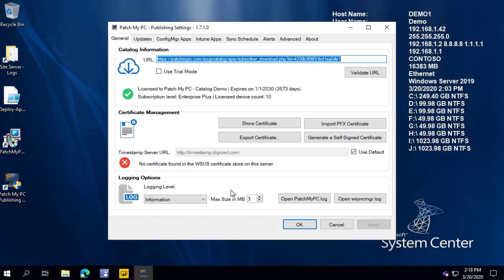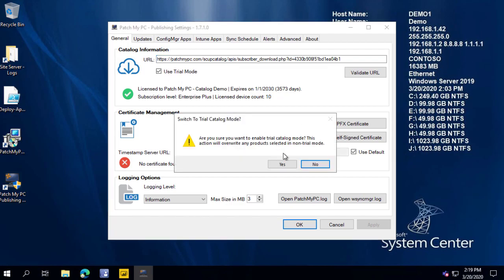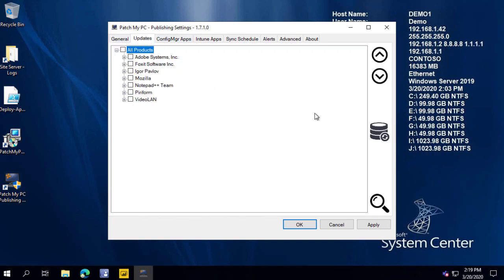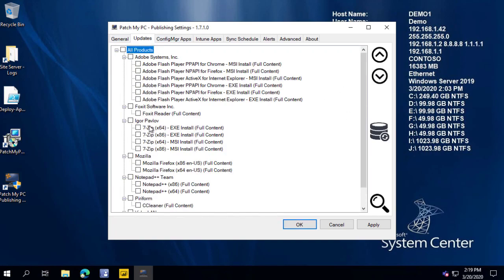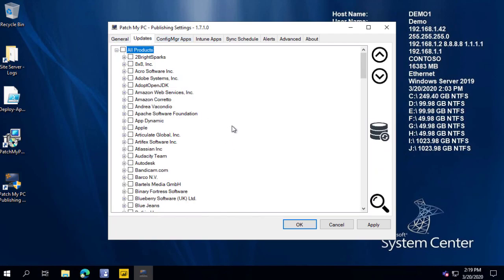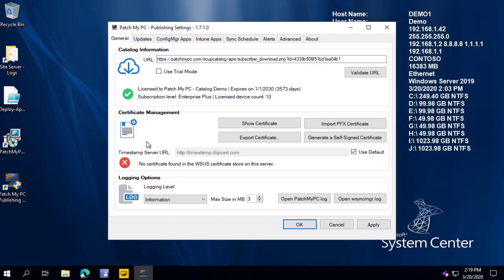Once you get set up and running, when you open the tool for the first time, you're going to see the General tab, which gives you 2 options. You can either enter a URL that you would get through the 30-day full access trial, or if you want to enable what we call a public trial mode, you can simply check that box. That would allow you to download the MSI without sending us any information, and you're limited to a smaller set of products for evaluation. But if you want the full 30-day trial, you can request that, and that gives you access to every single product within our catalog.